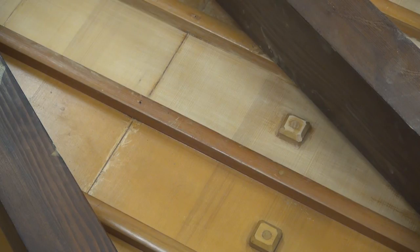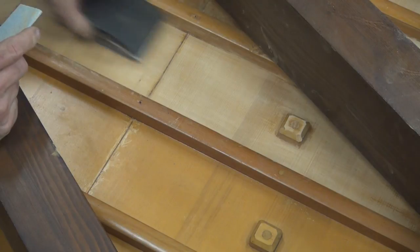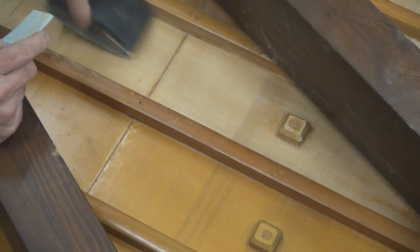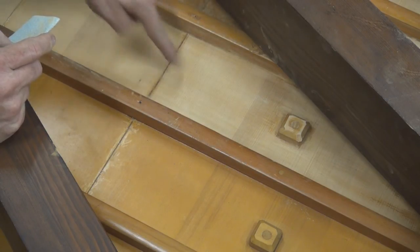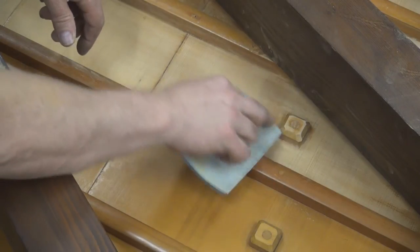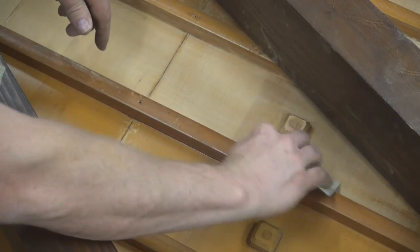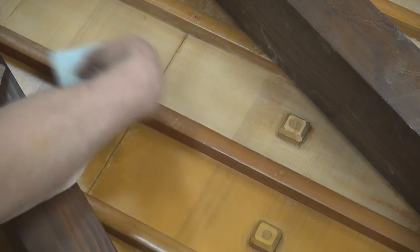Part of it was done with the sanding block, part of it was done with just a piece of paper. With the sanding block I can get in here pretty well in the large areas, but I am going across the grain and it is leaving a lot of scratches. In here, of course, I've got this thing in the way. There's just no way. I'm going to be going like this, I'm going to be going like this. And it's a good example of how it's just going to look terrible no matter what I do because there's no access.